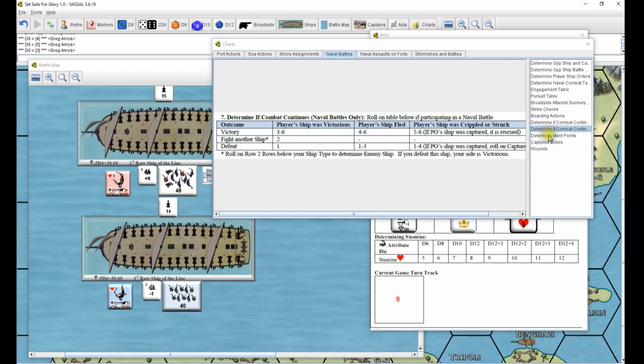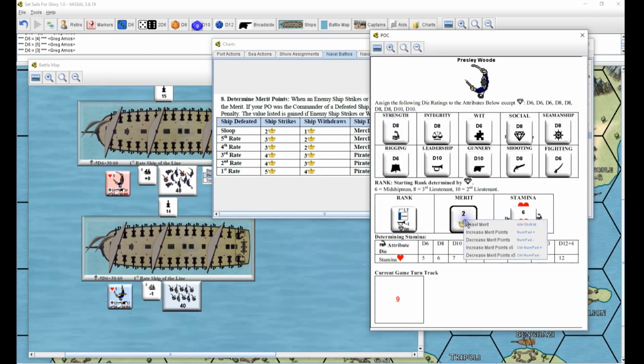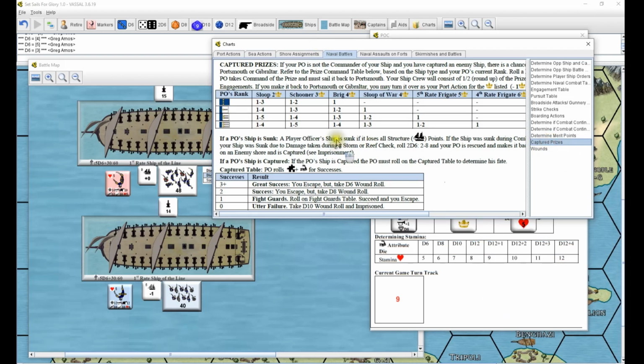We got a victorious. Determine merit points. Ship defeated, first rate. Ship struck, that's 5 points for a first rate. We're not captain, so we don't get tougher. So we're going to go ahead and get 5 extra increased merit points by 5. That's 7 merit points.